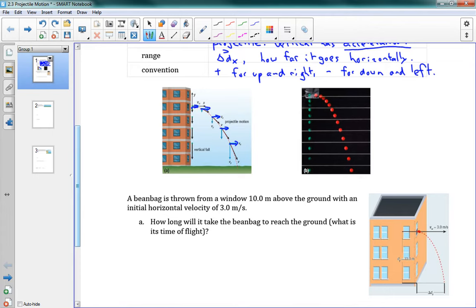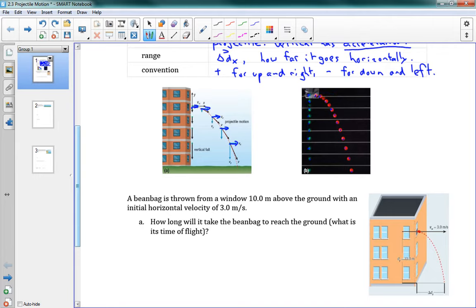We've got another picture over here, and you can see that if we drop two balls, one of the balls is dropped and the other one is launched with a certain horizontal speed, you can see that these dots all line up. So it doesn't matter whether the ball is moving horizontally or not, they'll still fall at the same speed. And we've talked about that in class a bit. The vertical acceleration is the same, so you can see that after any amount of time, they always end up at the same vertical position, even though this one is also moving horizontally. And that's just to reinforce that the vertical and the horizontal are independent. Whatever these balls are doing vertically, it's completely separate from the fact that this one is also moving horizontally.